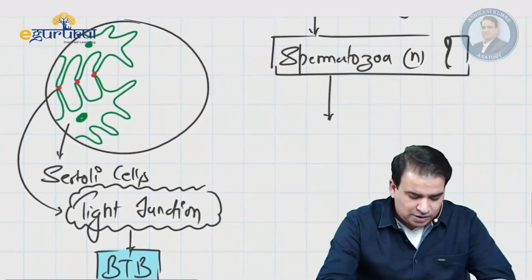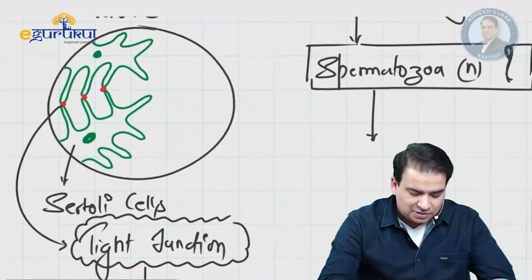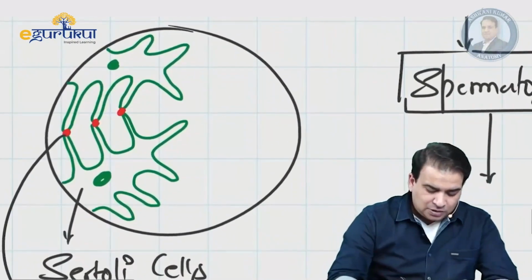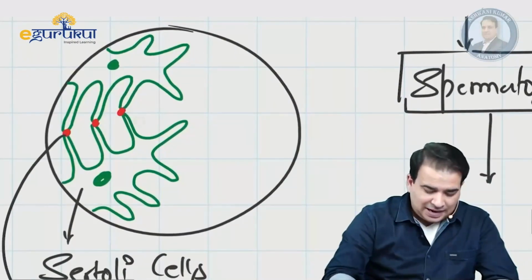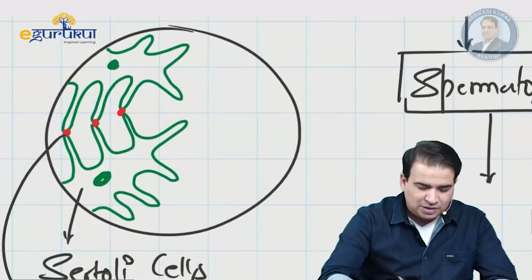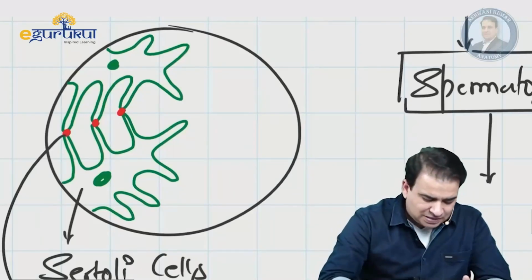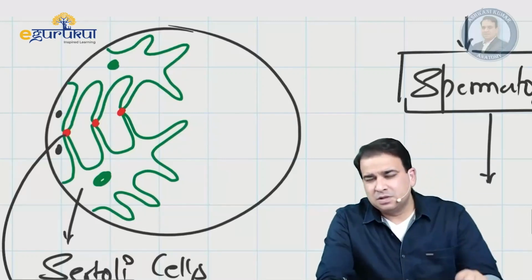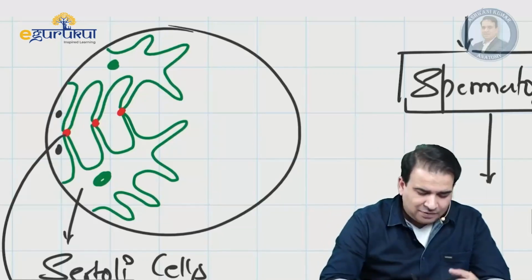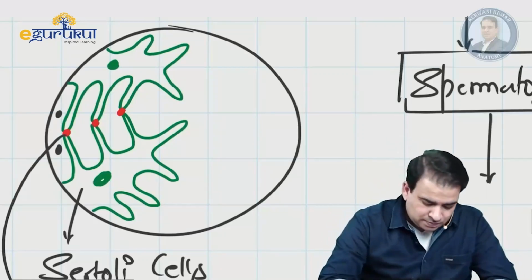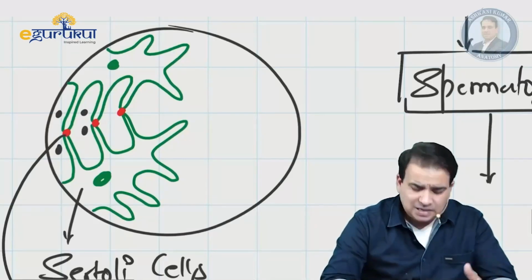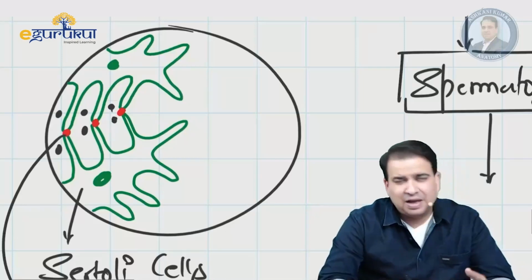And the thing to note here is, look at this, if I just enlarge it for 1 second. Now, because of these appendages of Sertoli cell, the entire lumen of the seminiferous tubule is now divided. We have some basal compartments where you will see all those primitive stages like spermatogonium. Then they will convert into the spermatocyte. You may see spermatocyte, primary spermatocyte here. Let's say secondary spermatocyte. Then we have the spermatids.